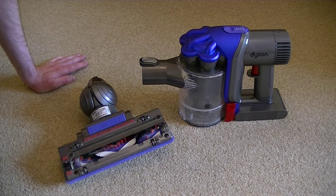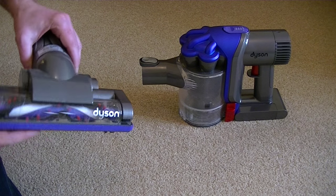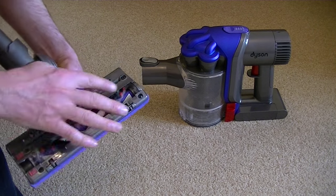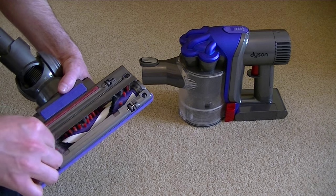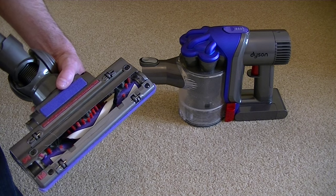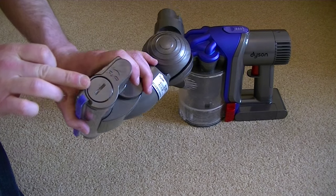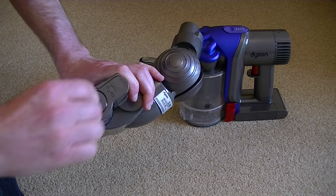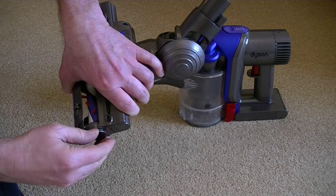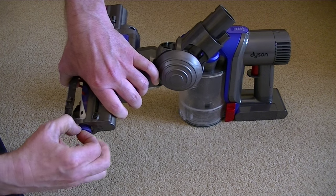Now that I've finished the demonstration, I'd like to show you a couple of maintenance tips to keep the Dyson DC35 operating efficiently. The first thing you need to ensure is that the brush roll is kept free of any clinging litter, threads, and fibres. You can periodically pick off any loose hairs, or to give it a thorough clean all you need is a coin — a ten pence piece. You'll see there's a little slot with a locked and unlocked symbol; just turn it to the unlocked setting, pull out the end cap, and then pull out the complete brush roll.